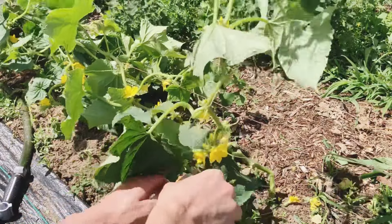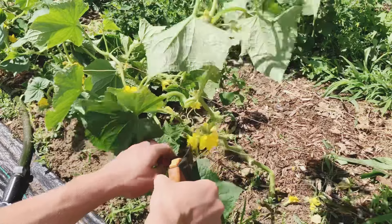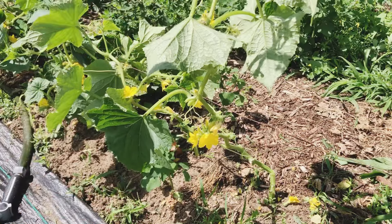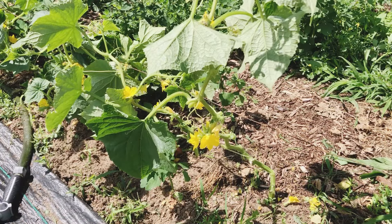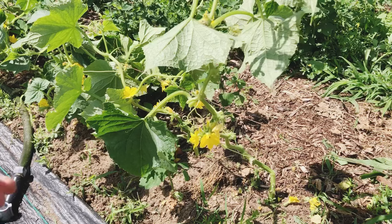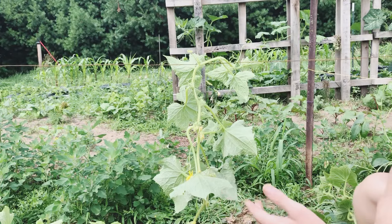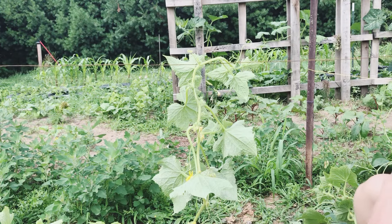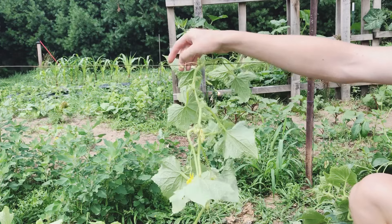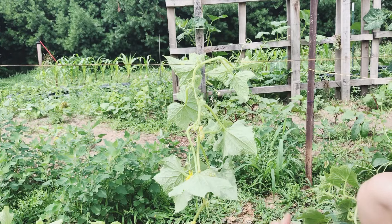You may think that removing all of this plant material — all of these flowers and developing fruit — is going to give you less of a harvest, but really it's just putting that energy back into the center main stem, which eventually is going to bush out at the top and give you so much more of a harvest. Your plants are also going to last so much longer, and if you do get the occasional pest or disease, you're able to spot it more easily and remove it right then and there. One thing I would recommend allowing to stay on the plant are the tendrils — those green vines that help it attach to whatever trellis you're growing it up so it stays upright and keeps growing upright, keeping the plant stronger and healthier.